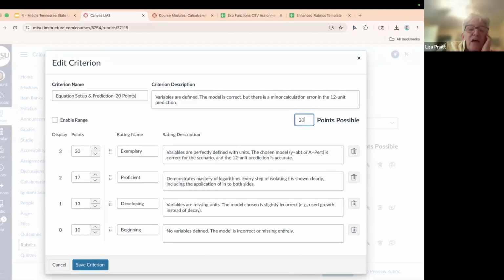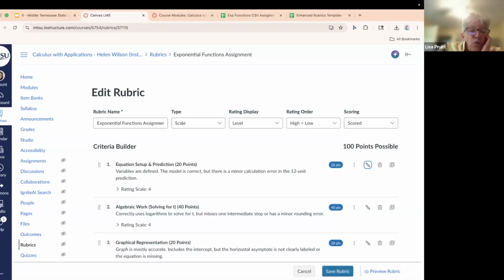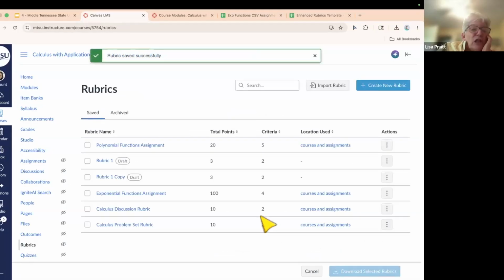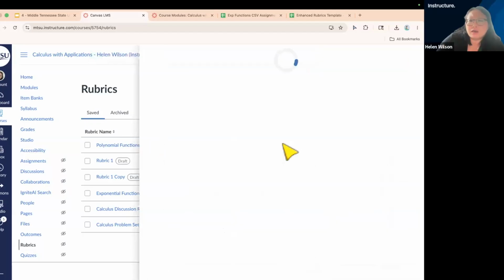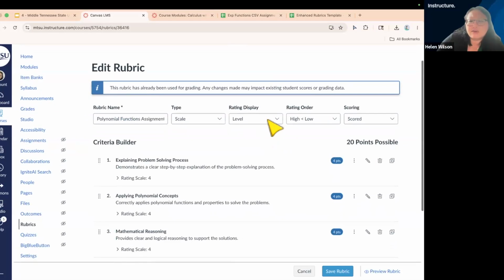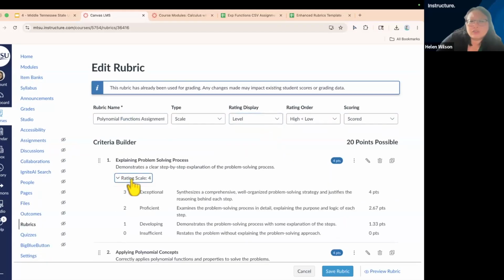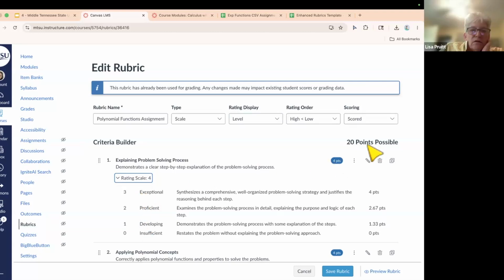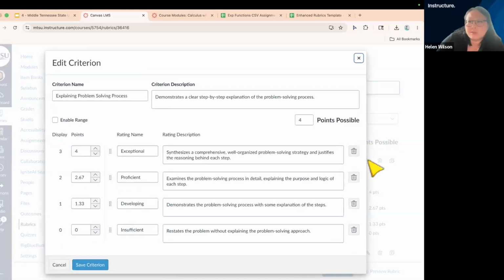Is it because I have it set up the logical way, which is level 1 is the lowest, and level 4 is the highest? Is Canvas trying to make me do it the opposite of that? No, let's look here. If I change it to level, no, this will still display as level one, level two, level three. Okay. Still have total points possible here. I'm not sure. We'd have to take a look at your rubric and see what's going on.